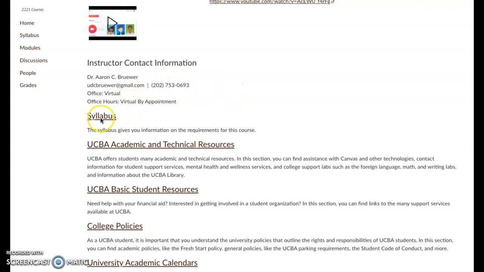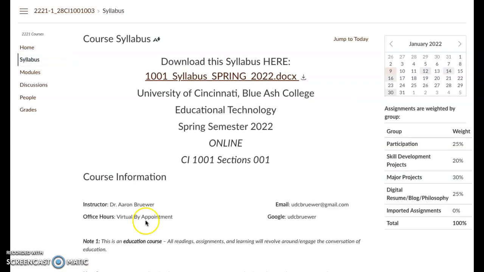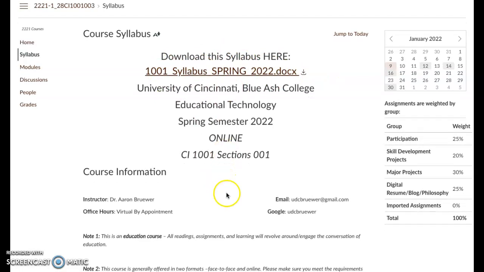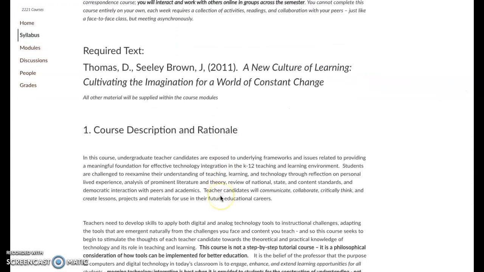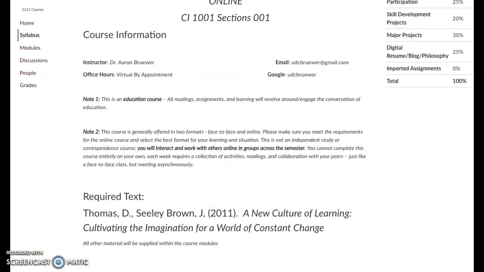But most importantly, this is also where you can locate the syllabus. It's also located here on the left in this menu. Those of you who like to download and even maybe print out the syllabus, you may do so right here. But also the same information is located here in the Canvas site, and you can scroll down and read through everything that you will need. Please do take time to read through the syllabus.